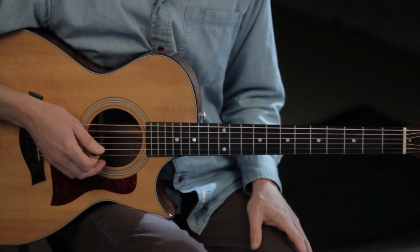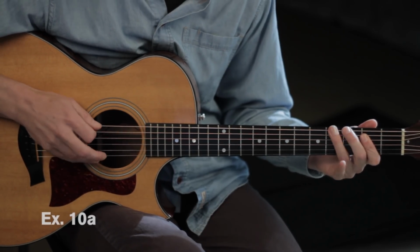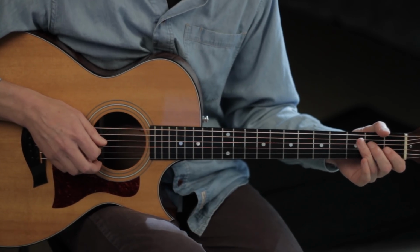Here's an example on an E chord. 1, 2, 3, 4. This one's perfect for a tune like Johnny Cash's Folsom Prison Blues. 1, 2, 3, 4.